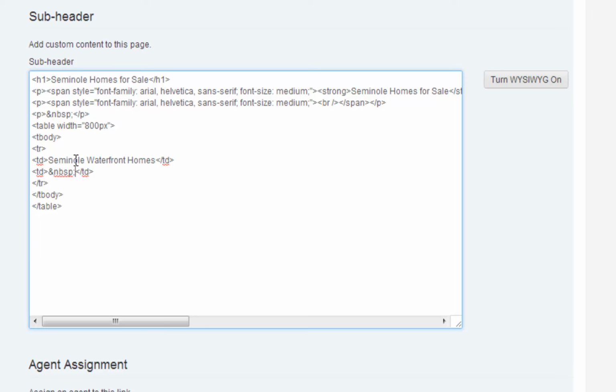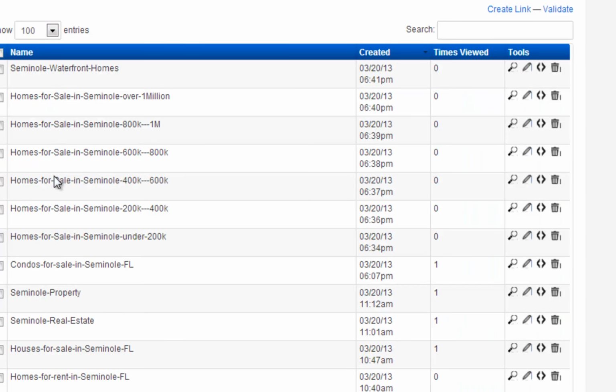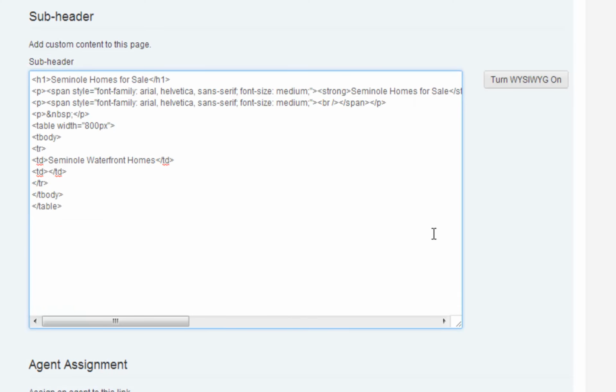And I'm going to do one in here just so you can start seeing the body. My next one is going to be Seminole Homes for Sale under 200K.